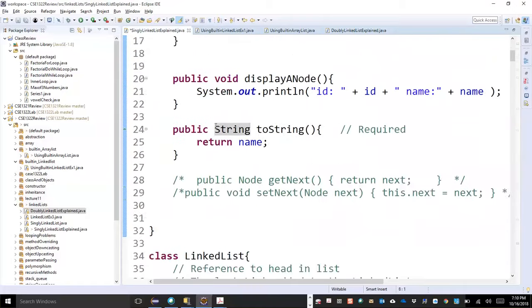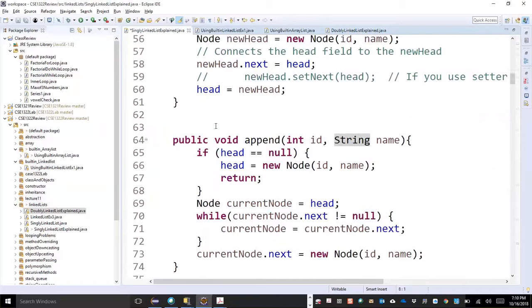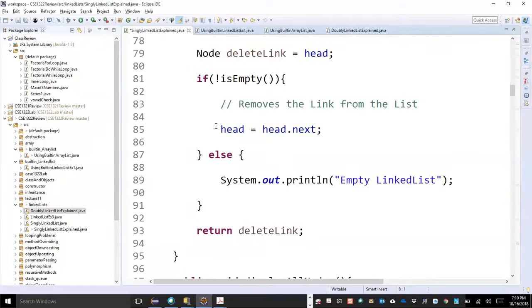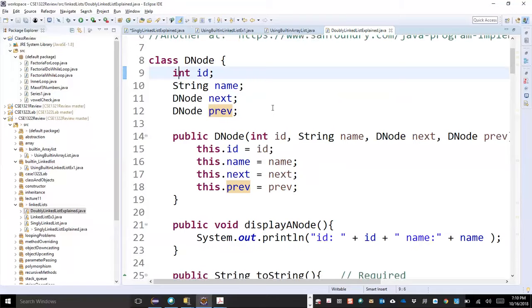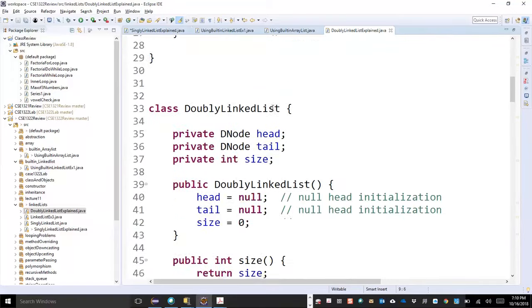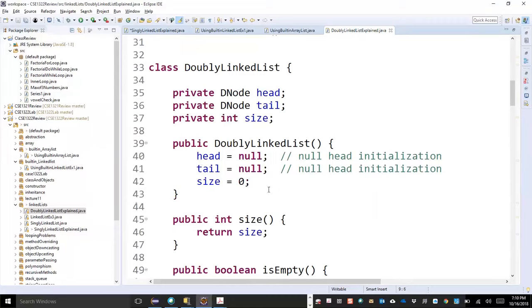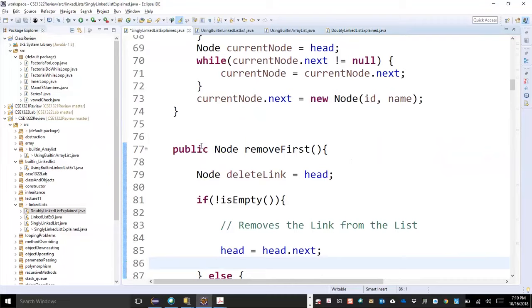Once you understand the implementation of this singly linked list, then go to the next program, the implementation of doubly linked list. These are almost the same, but I have made a little bit of difference in the doubly linked list. For instance, in my singly linked list program, I stated, how do I know that my node is null?